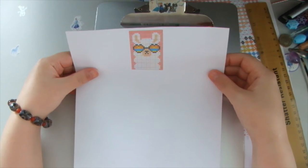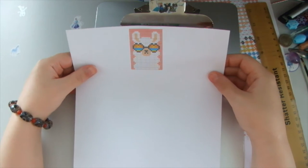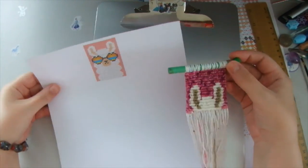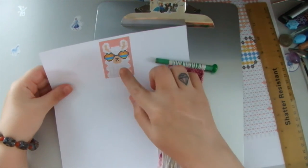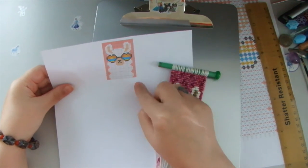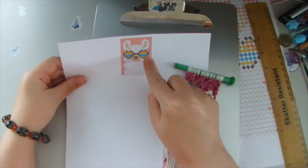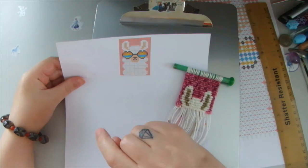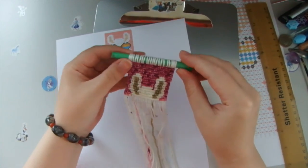And I do a lot of crocheting, knitting, drawing, knotting, and this is the knotting piece of Llama. As you can see, it's quite funky. It looks like a cool llama with sunglasses, which look like a heart, and like a rainbow as well. Quite cute, quite funny.